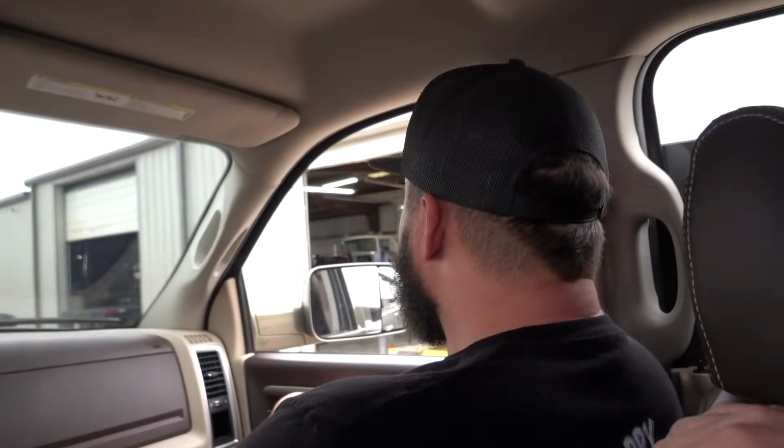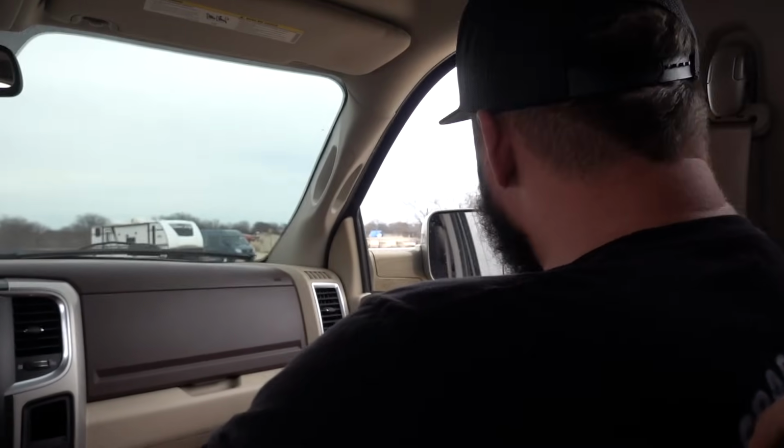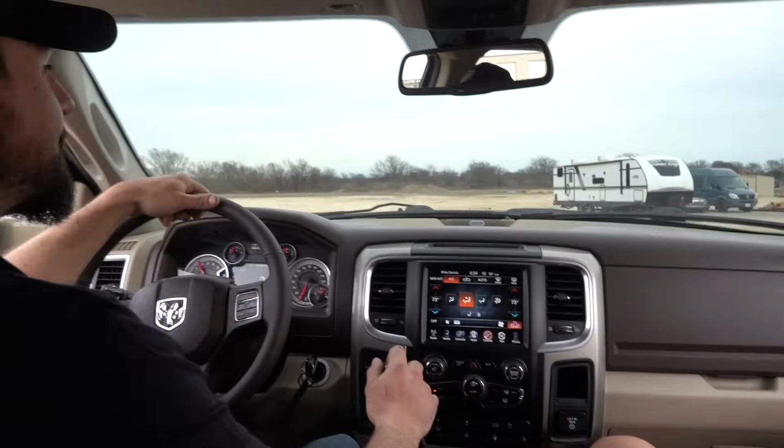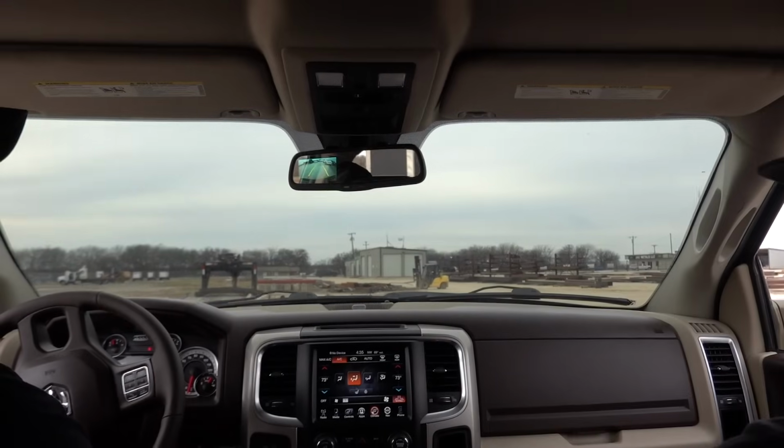Could take it to a show, but you could still hook a trailer to it and use it. Oh yeah, so completely usable, unlike all my trucks. It sounds good, that's what I mean. It's got that sound. It doesn't have that no-horsepower straight pipe kid sound. It's not a goose fart. This thing's nice. You like that?